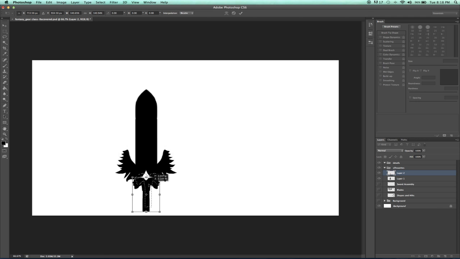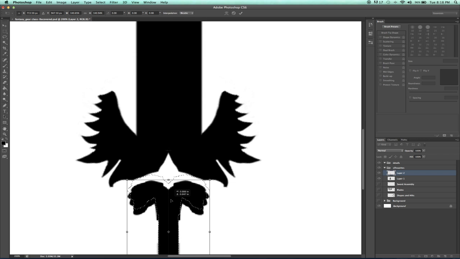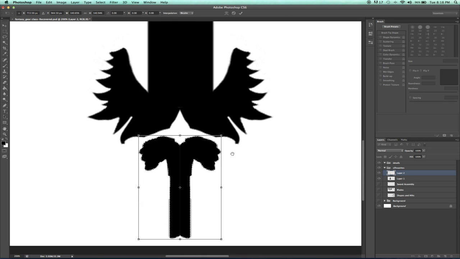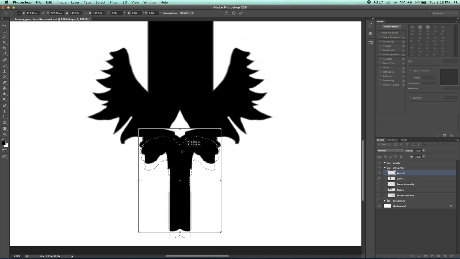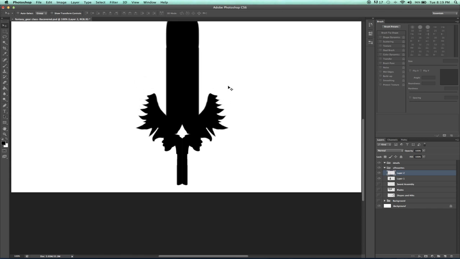I'm going to try and fit it in such a way that you can still see those minor details of the hilt underneath it. It may not be possible unless I do some more alterations. But I'm going to try to fit that in about right there. Now, even though the lines are not there, for the next step I can come in and put little white lines in here to redefine these areas. That's actually the next thing in the next lesson that we're going to do.